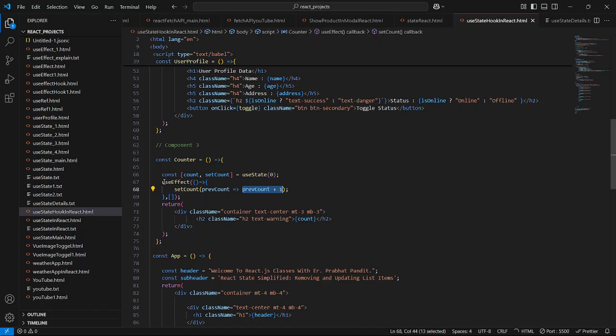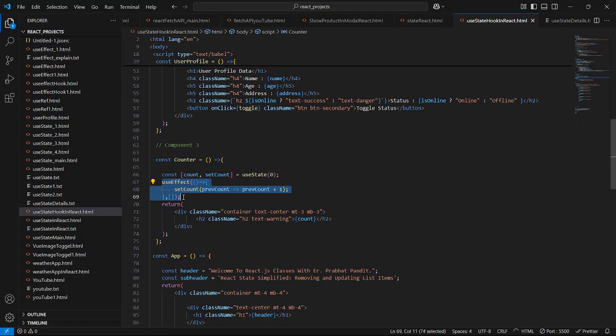Because it will execute our setCount method, and it will increase the counter by 1 the moment our component is mounted, the moment our component is initialized.